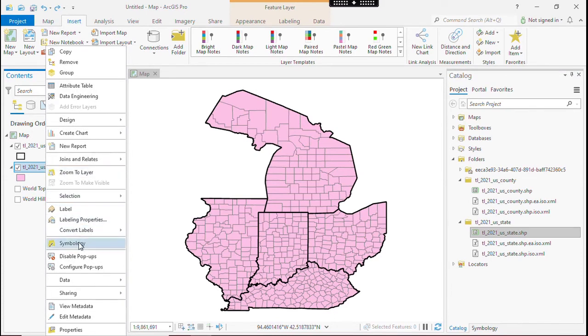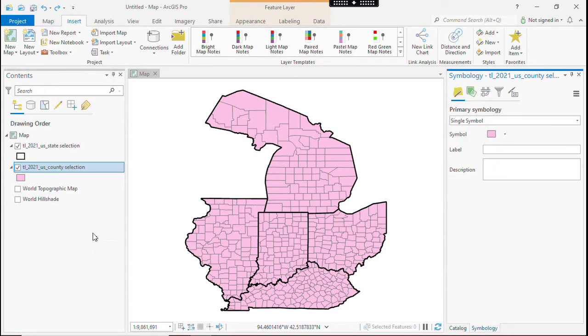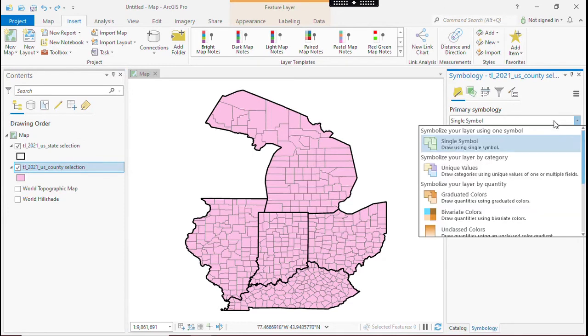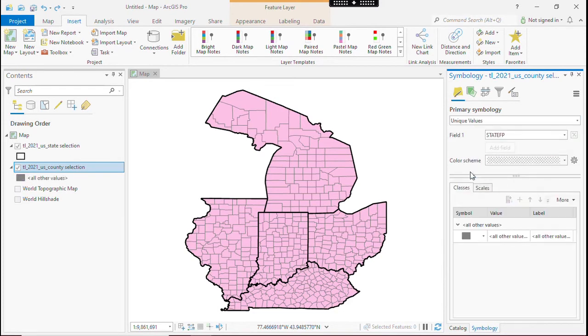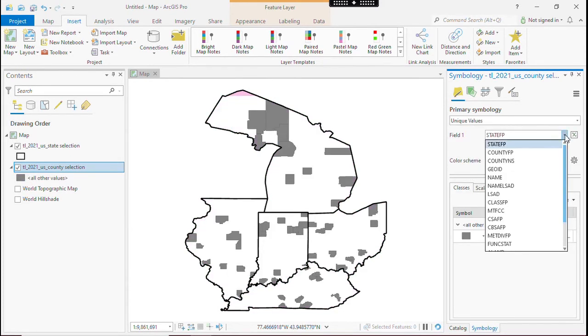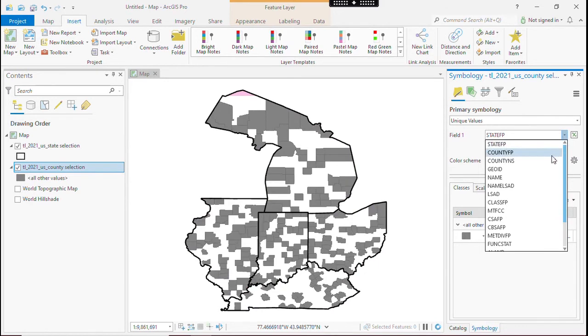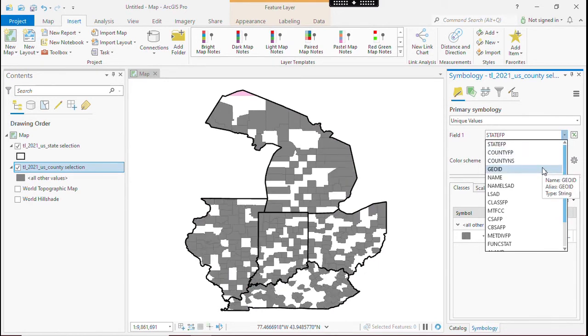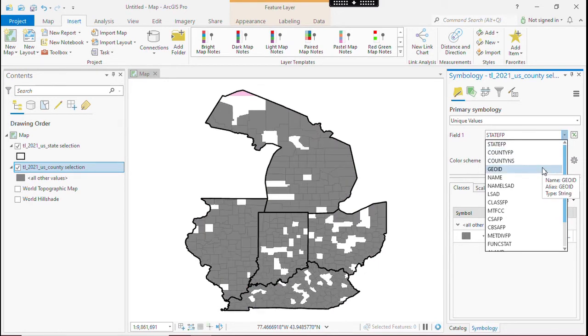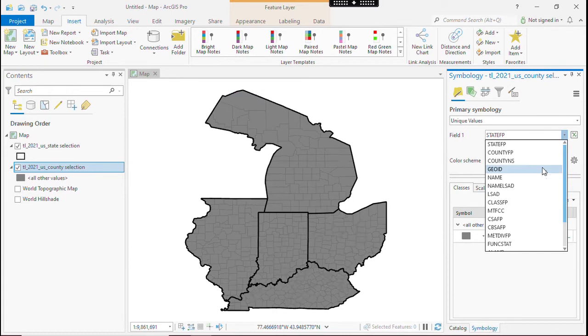I'm going to right click onto this county layer over here. I'm going to change the symbology. So I'm going to click on symbology. Here in this case, I want unique values. So I want every single county to be a different color. So click on unique values. I want that to be based off of the county's GEOID. What that is, it takes two things. It takes the state number and then it combines it with the county number.